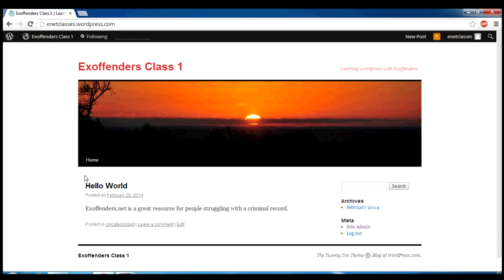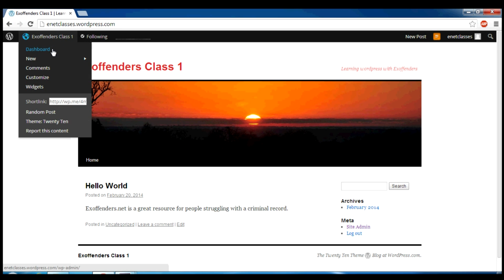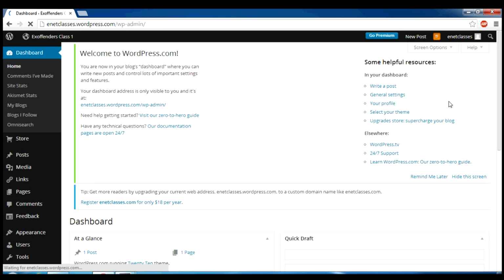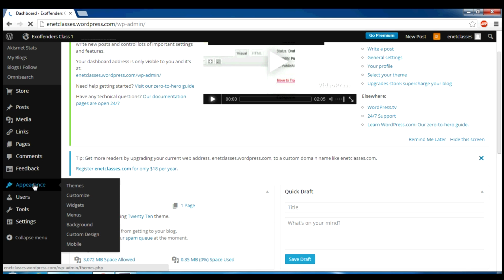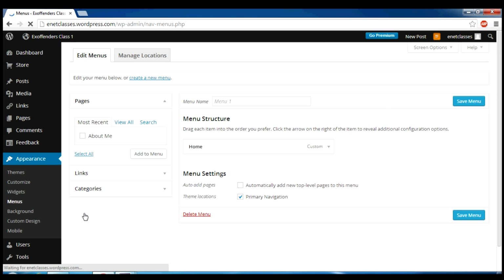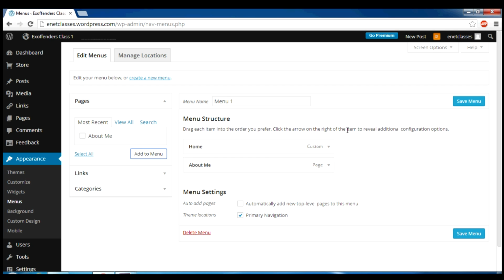So with your site, it might show you your About Me page on your menu bar. I messed around with the menus a little bit, so it doesn't. But I'm going to show you how to change your menus now. So if you go to Dashboard, and then one of the subsections of Appearance is Menu. So if you go to Appearance and then Menus, you can change pretty much everything on your menus here. So we will click the About Me checkbox, click Add to Menu, and then we'll save the menu.